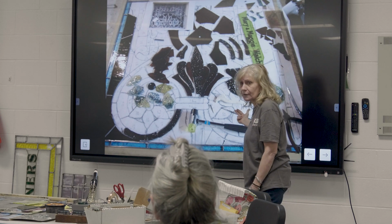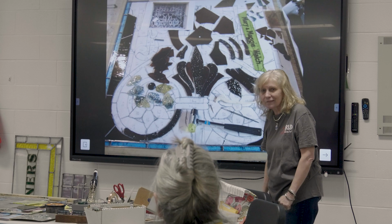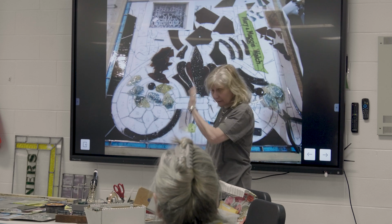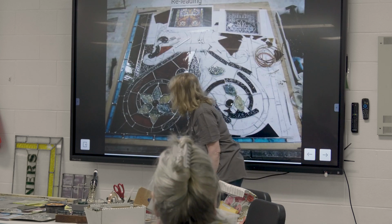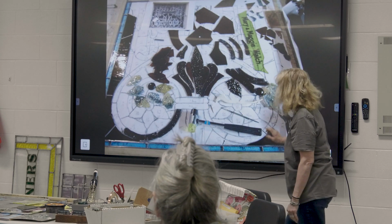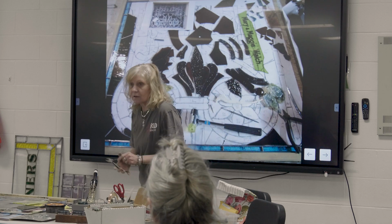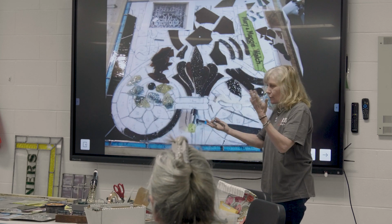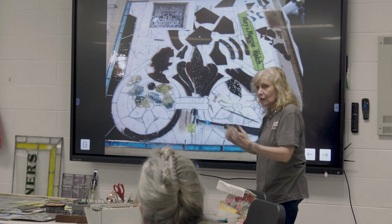You can see the cartoon underneath here. This was the first one that I did of this job. I don't use the cartoons underneath anymore because I know that pattern very, very well, so I just have it on the wall so that I can constantly refer to it. But here's your layup board with your rails, and you can see the new lead that I'm running across there, and these nails, and then my hammer. You put that piece down, measure the lead, cut the lead with your lead cutters, and then hammer it tight. You can't have a loose, wobbly piece. This is 3 foot by 3 foot, so you want all your glass to be tight into the lead.